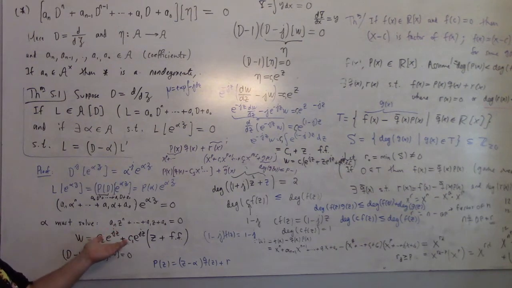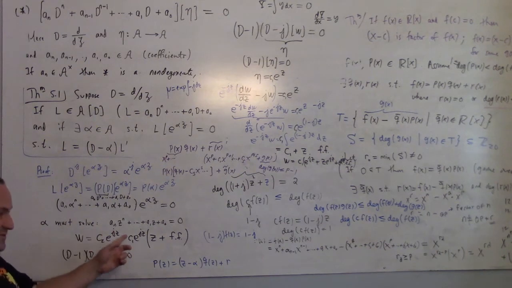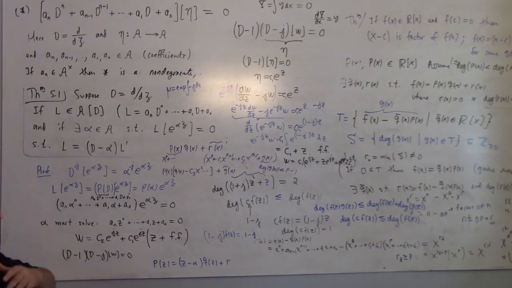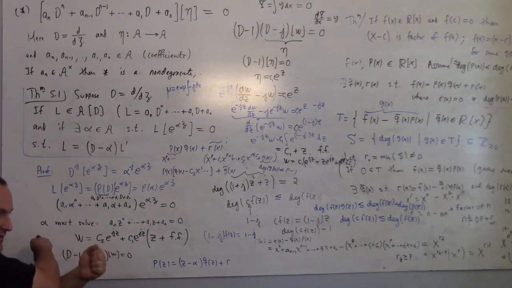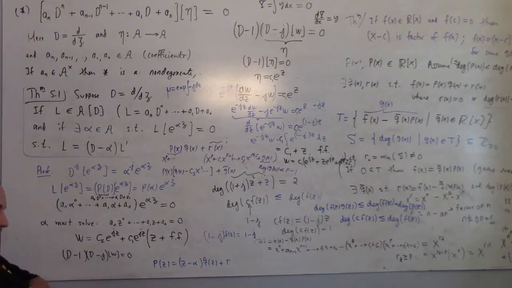And yeah, I'm sure that there's an alternate derivation that you could do, which would make this look like C1 e to the z plus C2 e to the z times z plus other funny function. If you can write it in terms of e to the jz and z e to the jz, there's doubtless a way to rewrite it instead as e to the z and z e to the z terms. What you cannot do, though, is write it as c1 e to the jz plus c2 e to the z as a general solution. The reason you can't do that is those functions are linearly dependent.